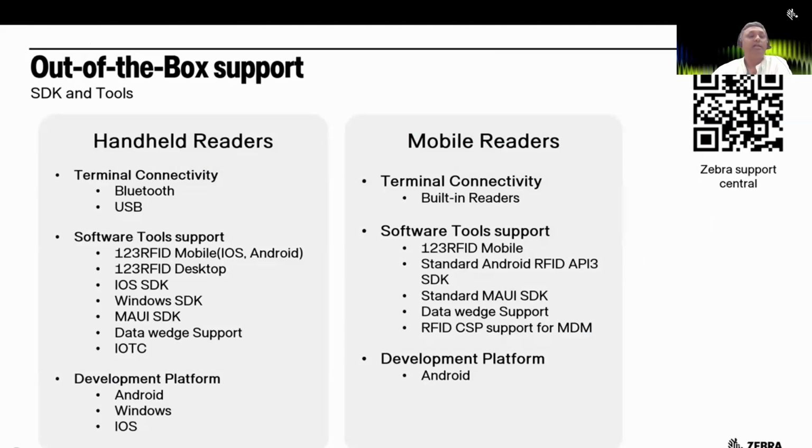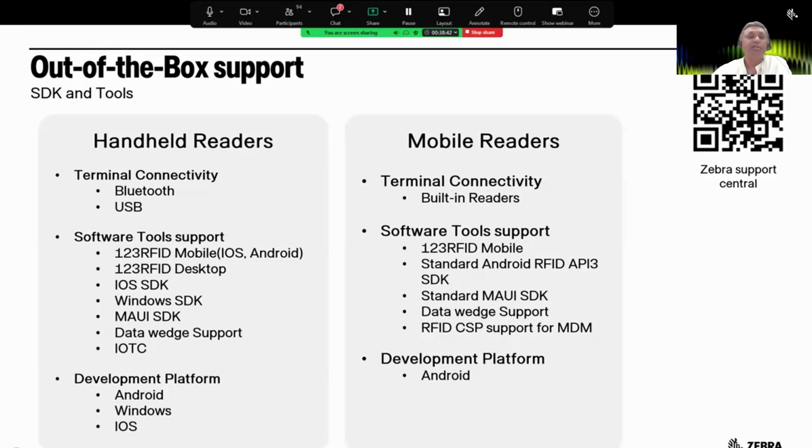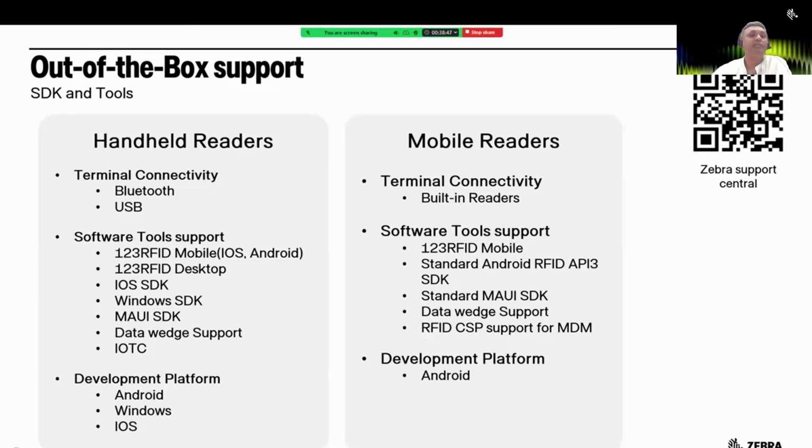Now let's check out of the box how these readers are supported. We don't have to start things from scratch. Let's run through the tools and SDK support they offer. They also provide the host connectivity or the terminal connectivity through Bluetooth and USB. Using this connectivity, we could start communication channels with these RFID readers.